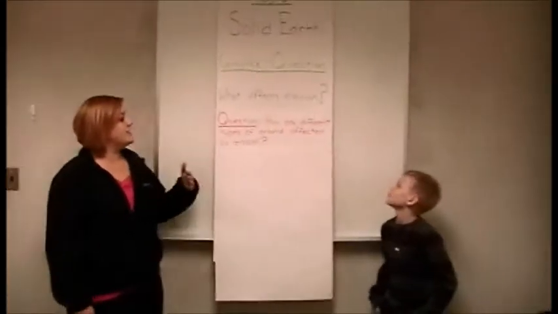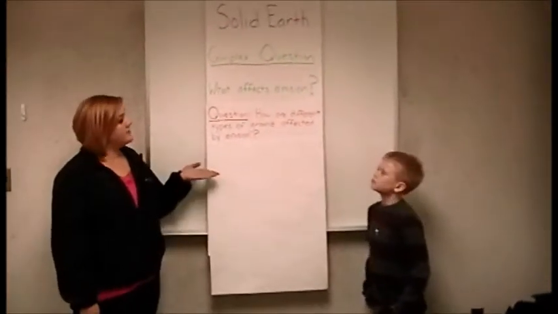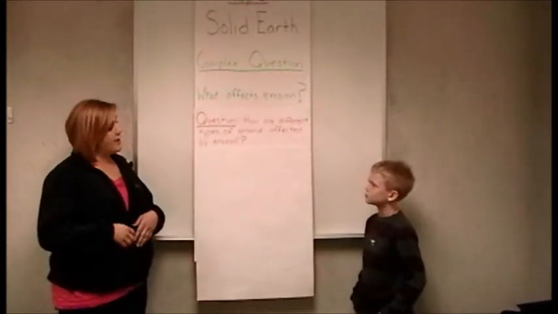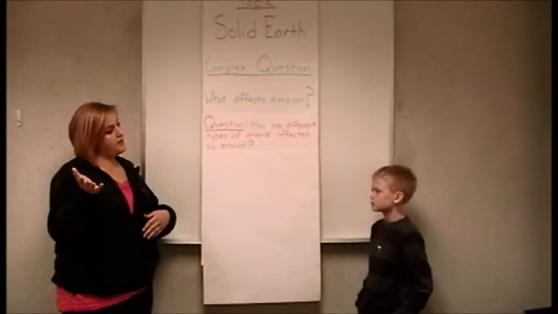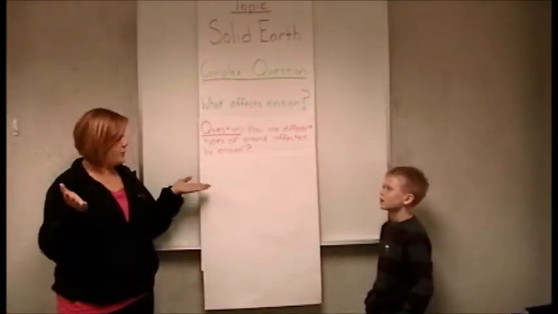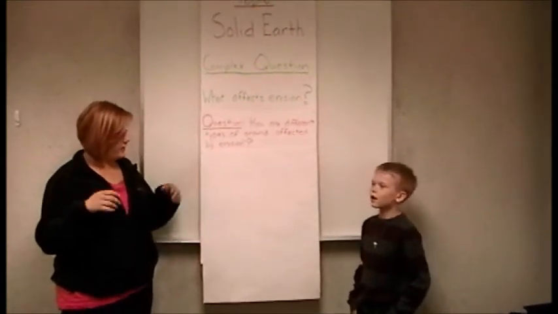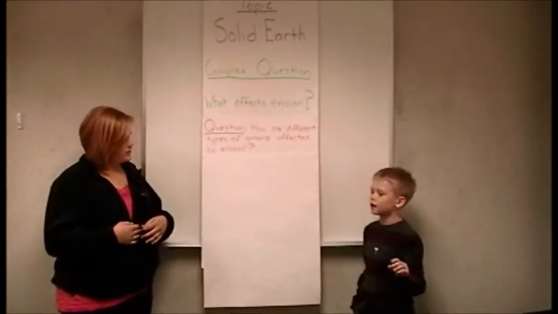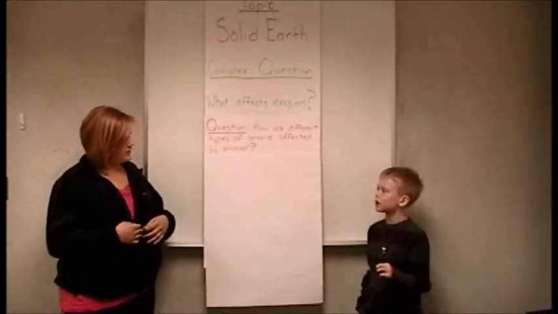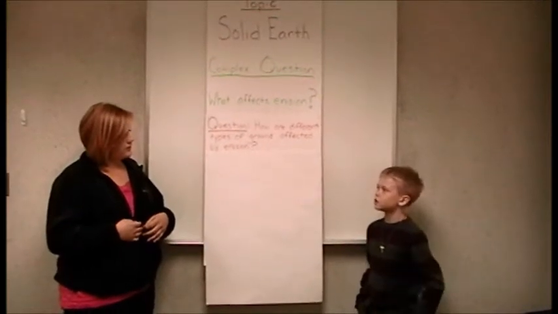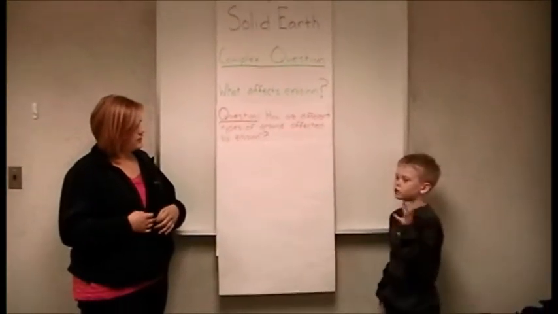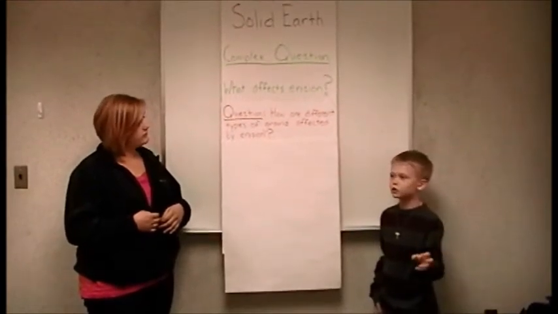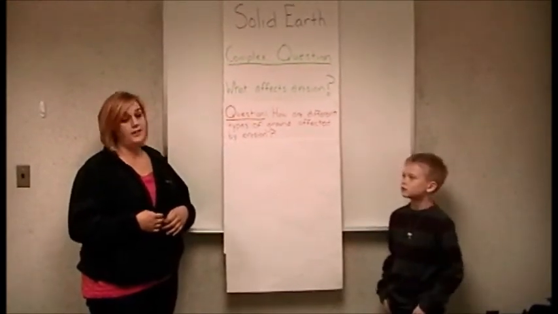All right, our last testable question is, how are different types of ground affected by erosion? So Austin, what do you think if we had sand for the ground and dirt for the ground? Which one do you think would erode more? Well, I think water would be able to get through sand because sand is sometimes smaller, and it's easier to get through. Why dirt, it has a bunch of twigs and clay and chunks, which will make it harder to get through. All right, let's see.